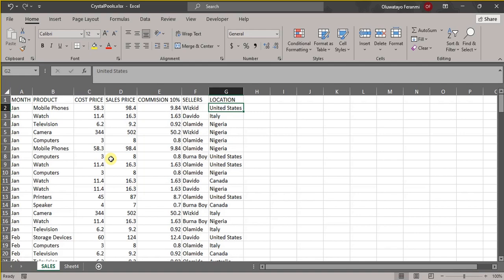So based on Burna Boy's performance in these countries, you can now tell the boss, Burna Boy did well in United States, so let's send anybody that Burna Boy trains to United States, because Burna Boy would have imparted that person with the way to do business in United States. I'm just telling you things. So you have to think like an analyst, because when your boss sends you this data, he might not be specific about what he wants. He will just tell you, hey, go and analyze this data for me.